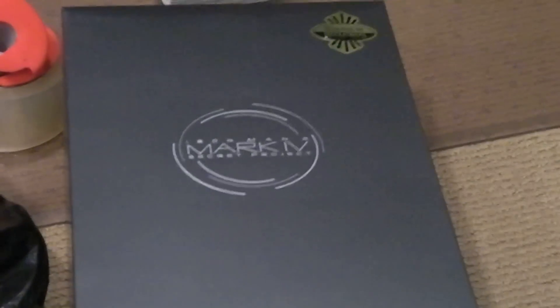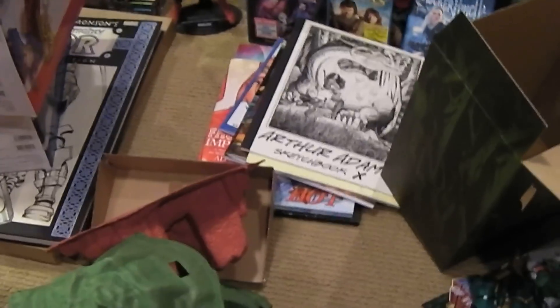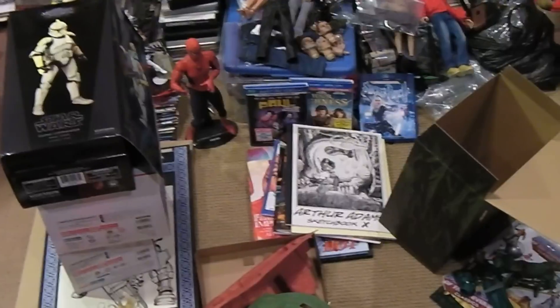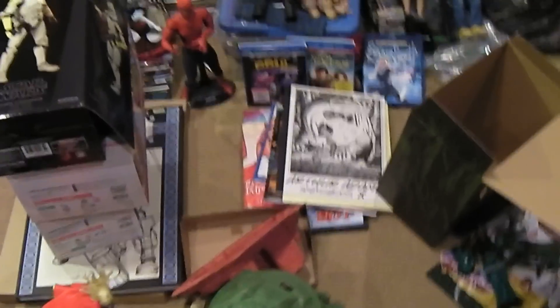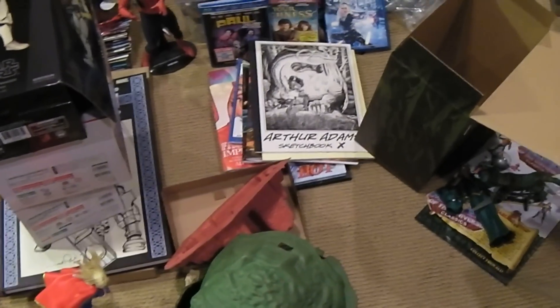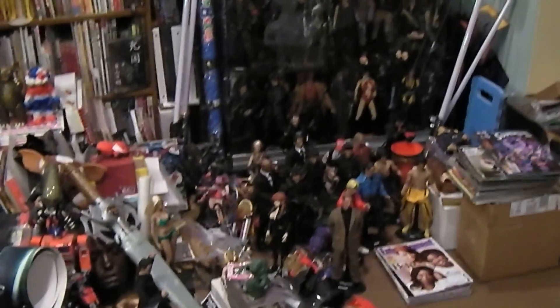Of course I have the secret project from Hot Toys and Sideshow — that's the Mark Four. A bunch of other free stuff from San Diego too: bags, giveaways, t-shirts, and all that other stuff. Just too much stuff — broke once again, early Christmas. I'm going to be selling a lot of extra stuff on eBay, not this stuff but things I don't really need. That's all in the name of collecting: you pick up some new stuff, pass on some old stuff, keep on going, and the mass just keeps growing. Insanity.